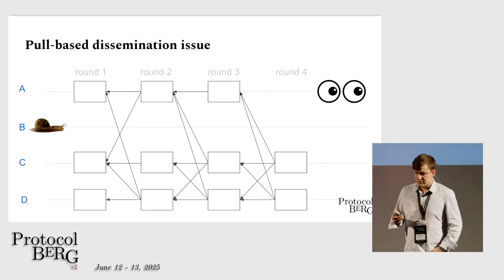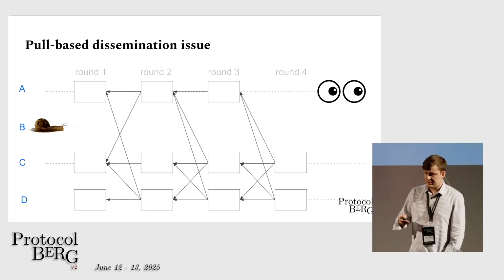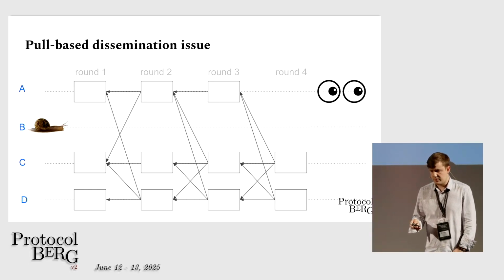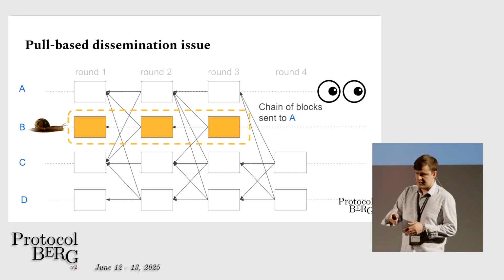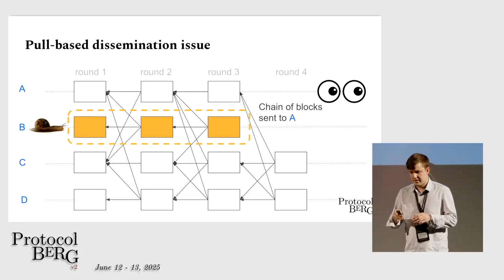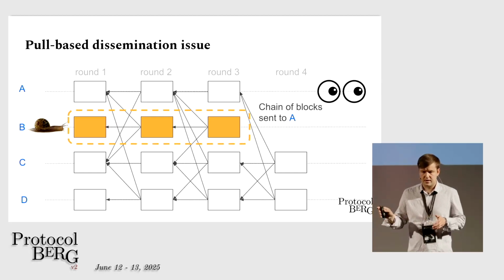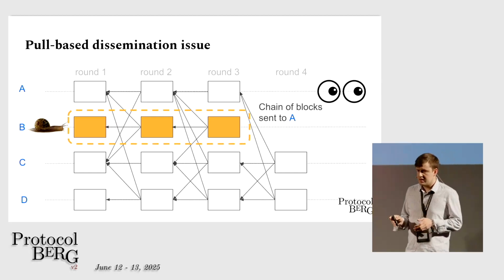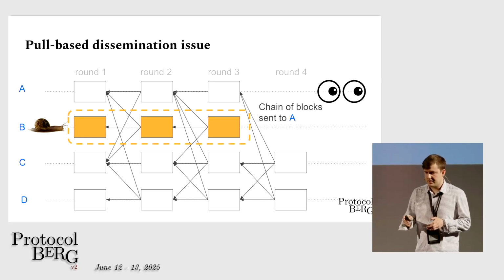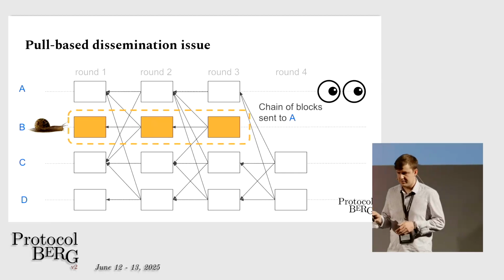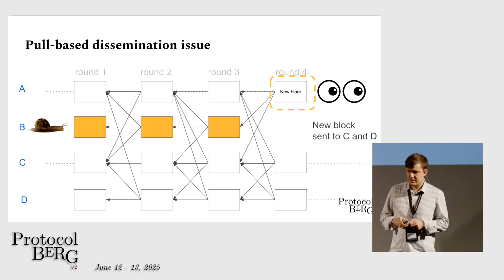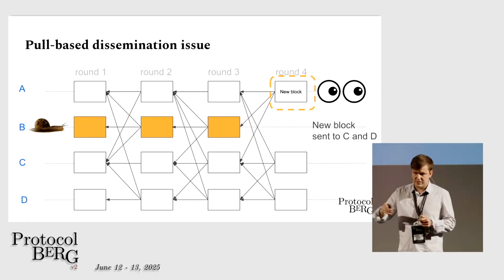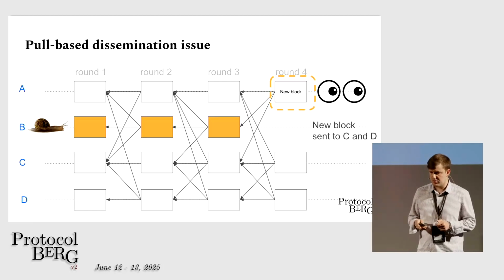And here is the issue, which happens not only in theory, but it also actually happens quite often in practice. Suppose that we have a slow validator, say here validator B is slow, and it creates its own chain of blocks. They are all valid, they all satisfy the rules, but for some reason the slow validator got connected only to one peer. And then it sent this chain of blocks to only one peer, who created a block in the next round and referenced this hidden orange chain of blocks.